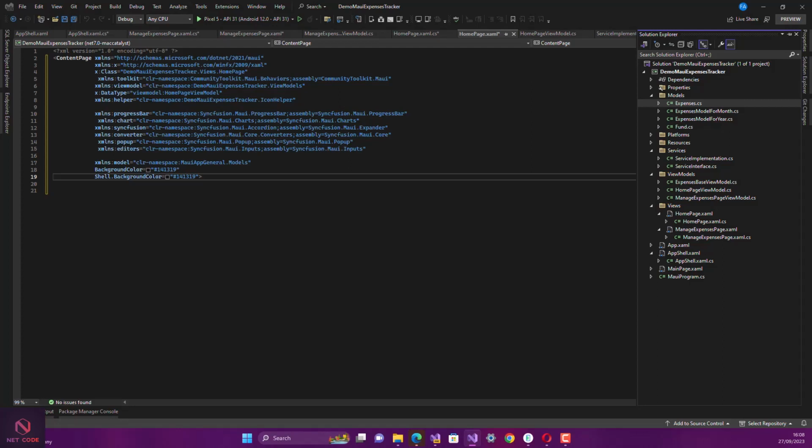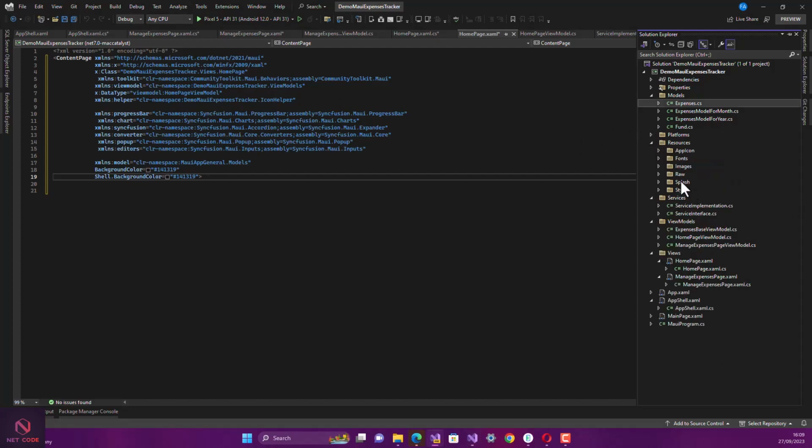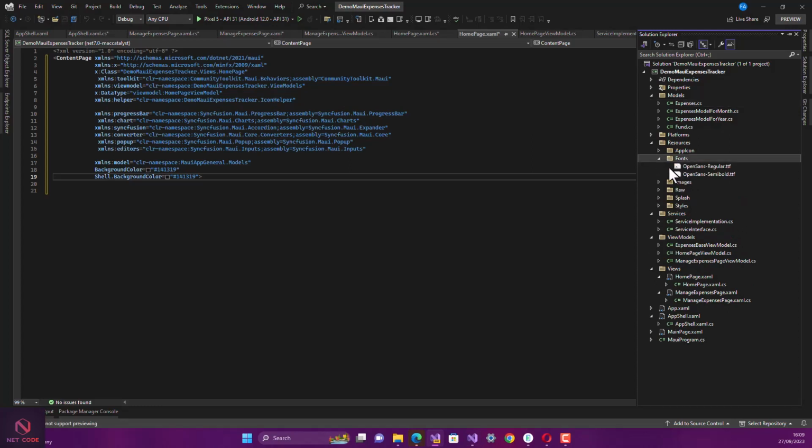Okay, so I'm going to add it to our application. So let's see, from this font folder, you have to be in the font folder, and now it's going to be this Open Iconic font. So I'll go back to the resources, and now you can see we have this font folder here. So I'm going to add this. You can just download this from the internet, openiconic.ttf. That is a TrueType format. Okay, now it is.